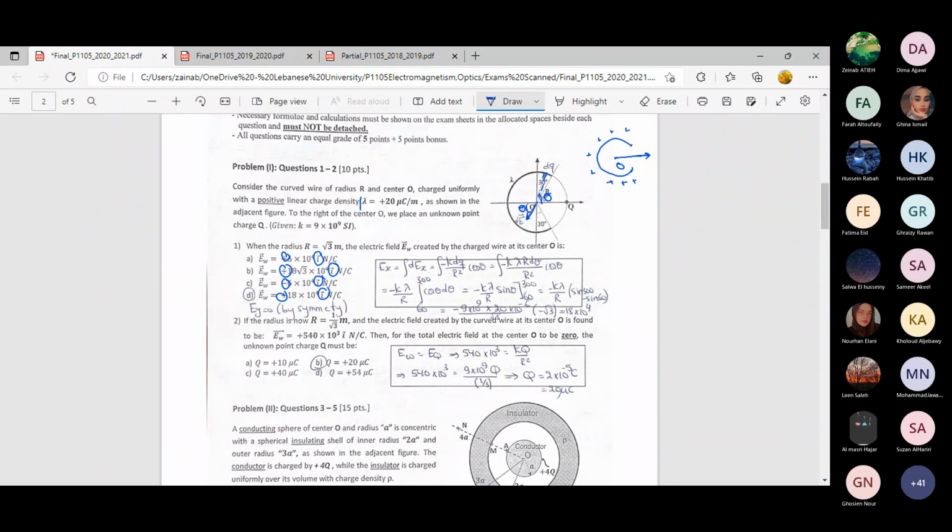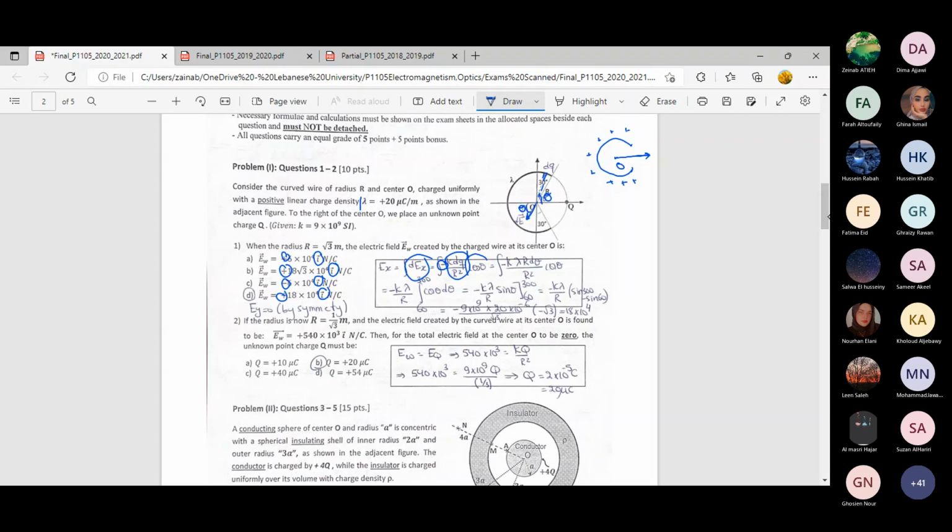How to find the answer? In a similar way as we have already done. We are searching for only Ex, no need to search for Ey. So integral dEx, we substitute. Don't forget the sign, the magnitude, and the projection, sine or cosine. So we need to project here. I've included a minus sign, then the magnitude. Because it's positive, no need for the absolute value, and cosine theta because I'm projecting along the x-axis.